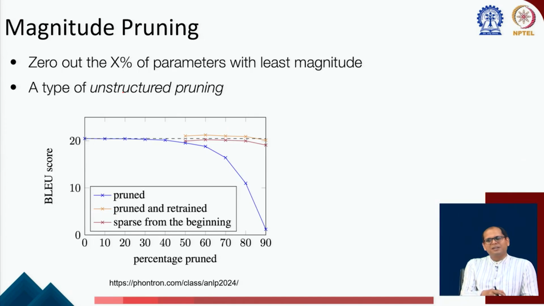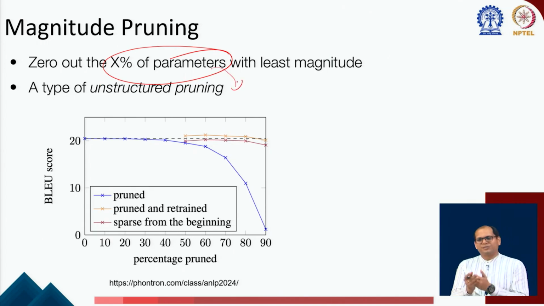So what are the different ways you can do pruning? There are various methods of pruning, but the most simplistic is magnitude pruning. What is the idea? Let's say you have already trained your model, you have your parameters, and now you can find out the weights of the parameters. You can say which parameters have the smallest weight. So you can take the x% of the parameters with the least magnitude and prune them, that means put them to 0. It's not a structured pruning, because any parameter which has a weight below a threshold determined by this x% of parameters, you will remove.